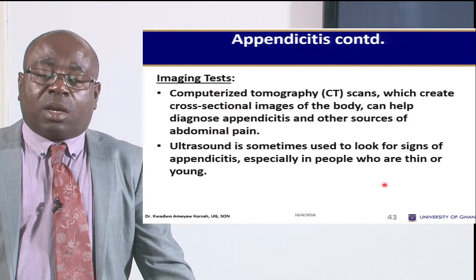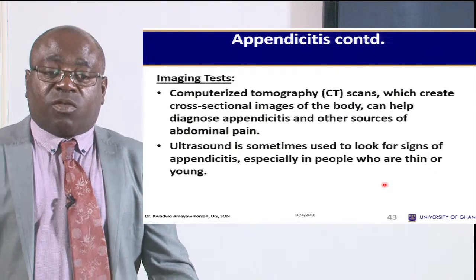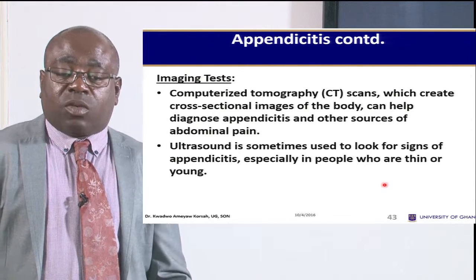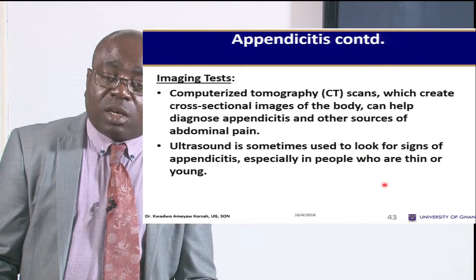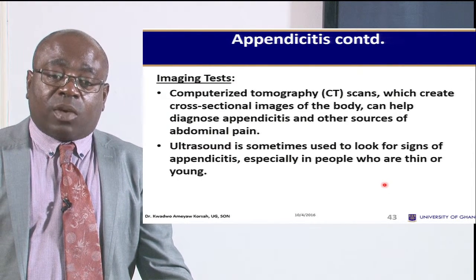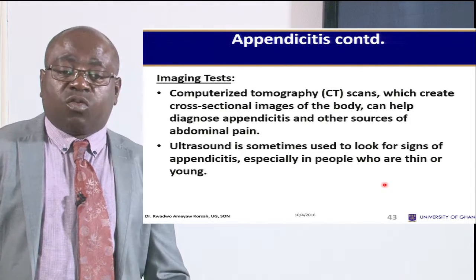But this may be an advanced test that you may do, whereby you want to take multiple cross-sectional images of the body. But a simple chest X-ray can tell you whether there is a perforation, and whether there is a leakage of fluid into the abdominal cavity in general, and that will show under the diaphragm that there is a fluid level under the diaphragm. That indicates that the perforation has occurred, and you don't need to waste time at all.